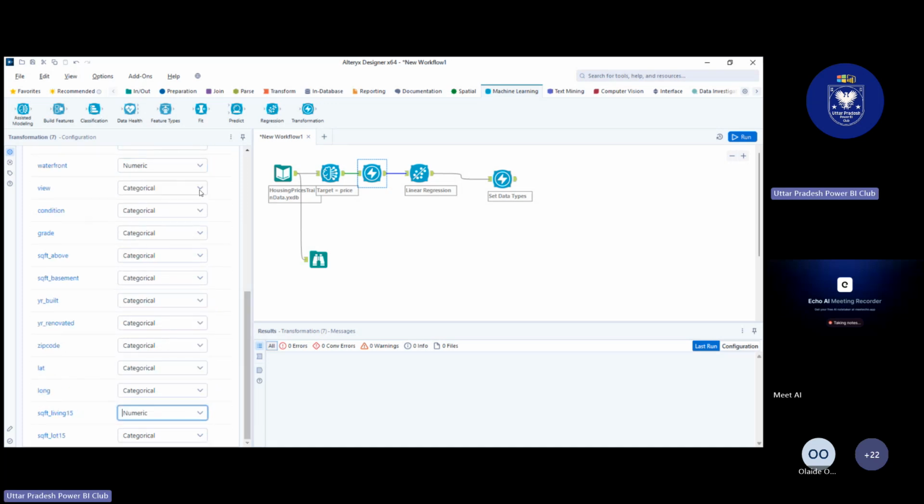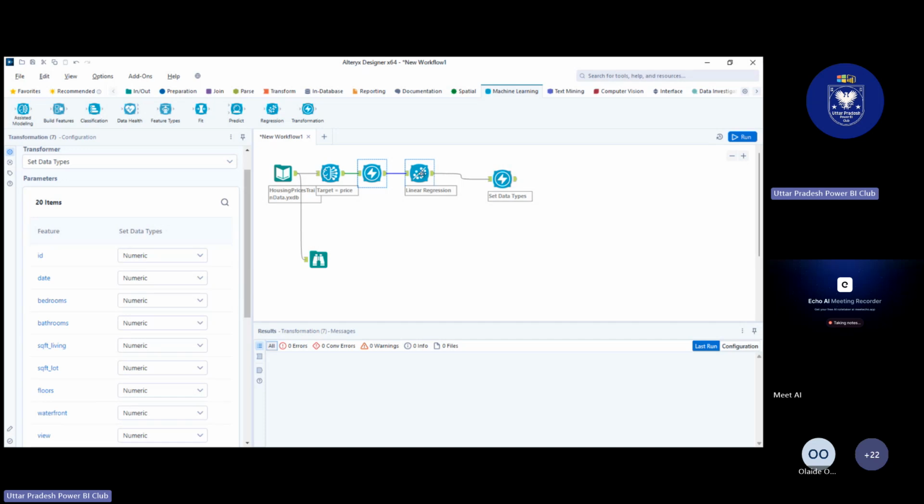So this way we have to convert all into numeric. Before proceeding to the training phase for the model, it's a must to define correct data types. Otherwise, model training will just fail. It won't work. Workflows won't run. So I have added them as numeric.